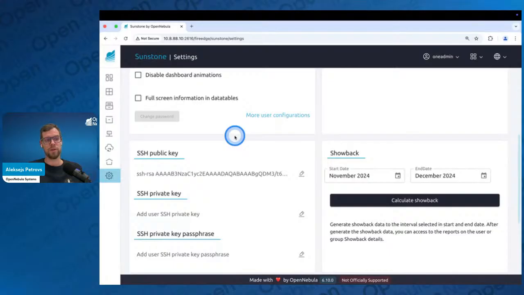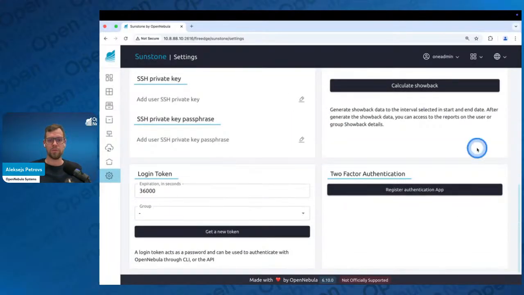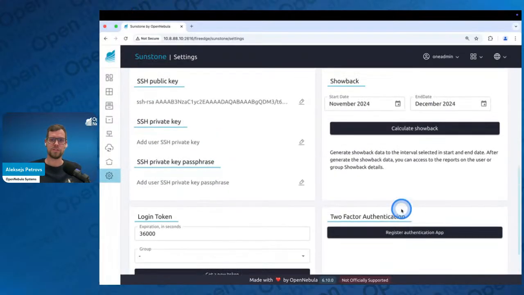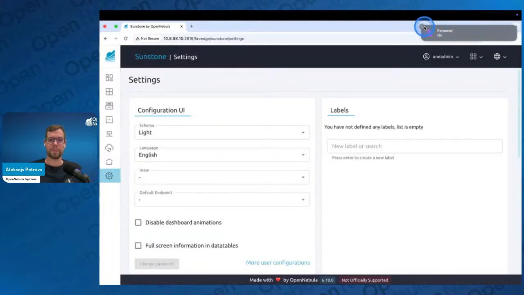I have one enrolled here because when you install miniONE, it automatically configures the right user key in the configuration. But if you create a blank user, then the blank user will be missing that part. So you need to go and enroll. And obviously the two-factor authentication. So that's where you can register your authentication app, be it Google's, be it something like Bitwarden or Microsoft's, whatever you're using, that can be registered right over there.